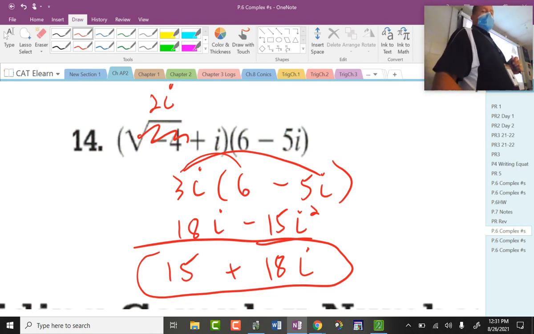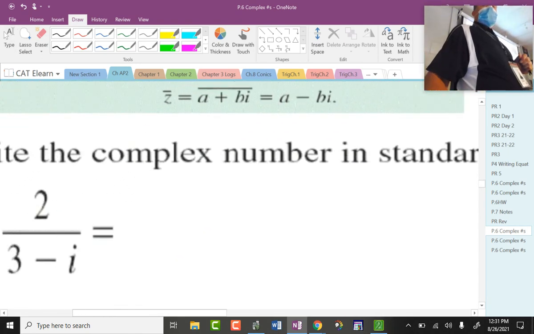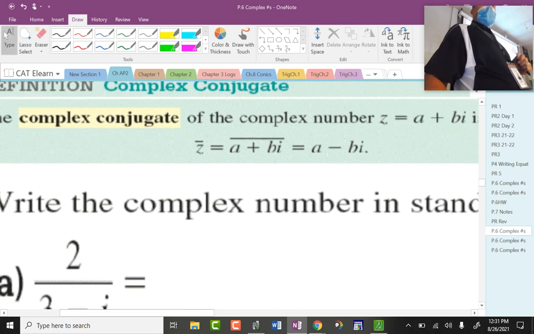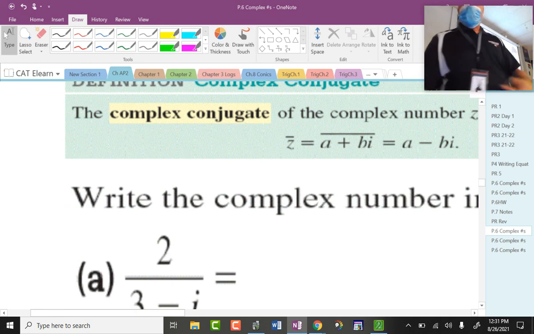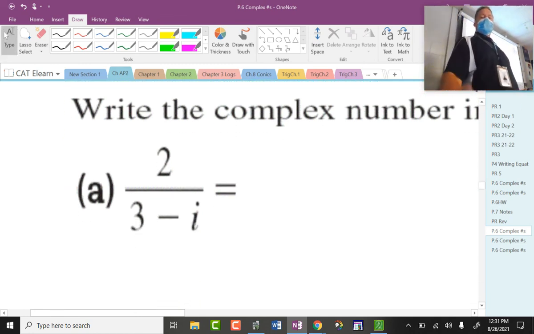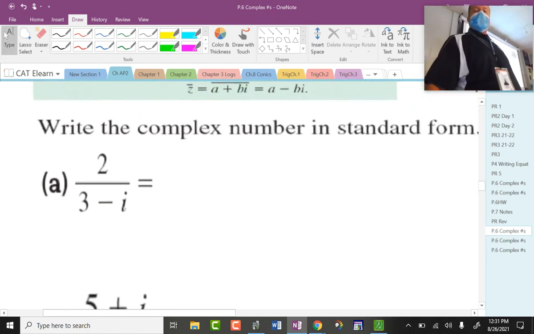Okay, and then here's the last thing, and I'm not going to let you write all this down, but can everyone say conjugate? Nice. They actually said it. Did you hear that? So here's what you have to do. I'll show you the directions on this.